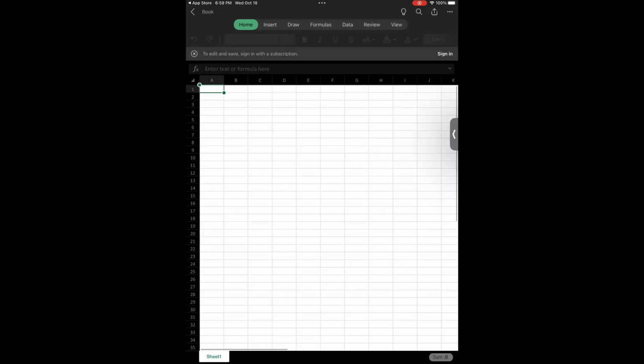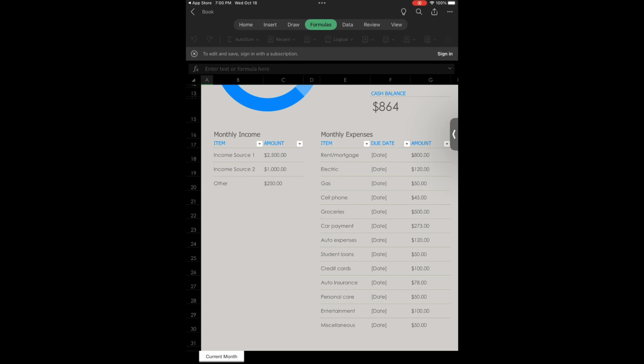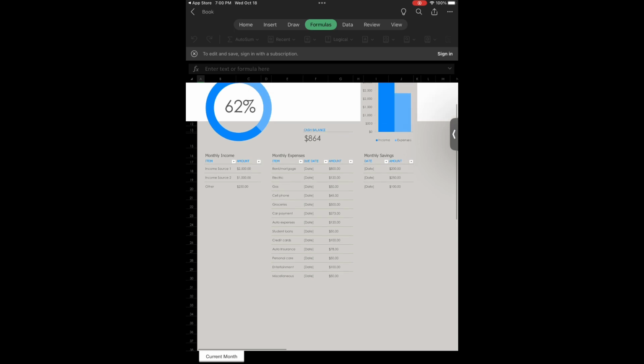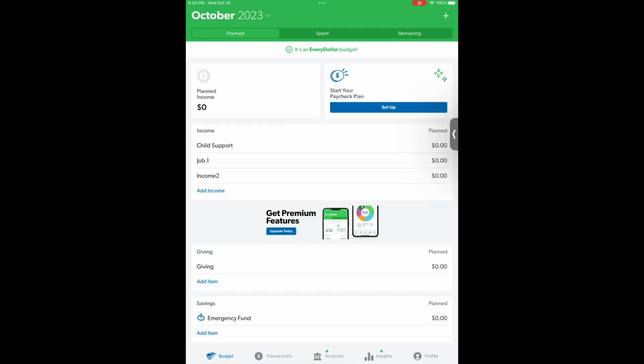A very common way for people to start budgeting is using an Excel file. So you could literally use just a blank one, start typing in your expenses there, or you can do something a little more high-tech and fancy if that's basically your personality. I'm not this kind of person at all. Sometimes there are even simple ones like this on Excel. You've got so many options here.